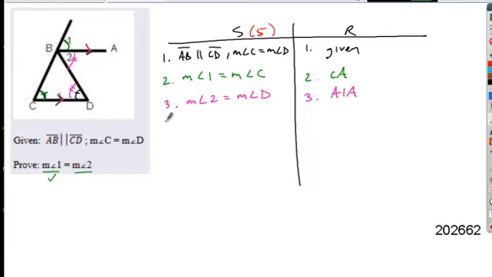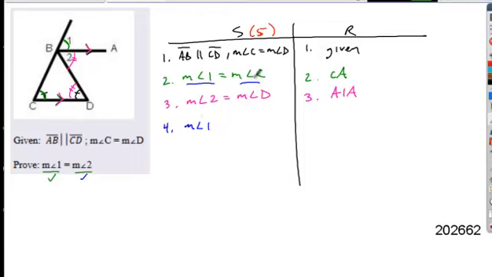Okay, and so you've introduced both of your end state elements, you can now start to work to make them equivalent to each other. So if I know angle 1, in order for angle 1 and angle 2 to be equal, I need to be able to replace. Well, if angle 1 is equal to angle D, then I can use transitive property here. But angle 1's not. It's equal to C.